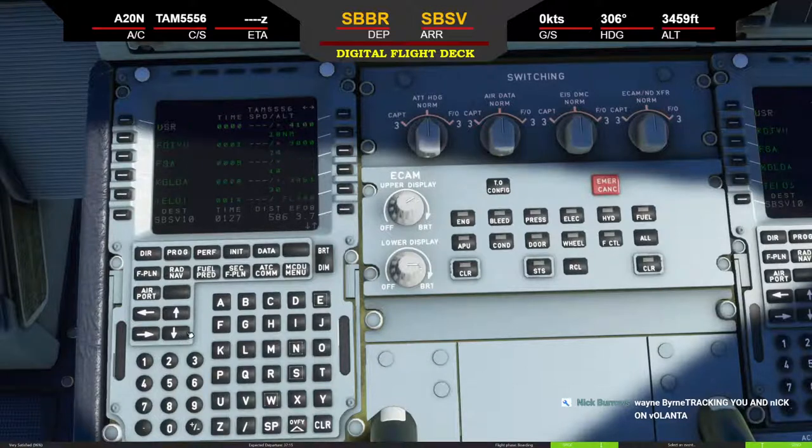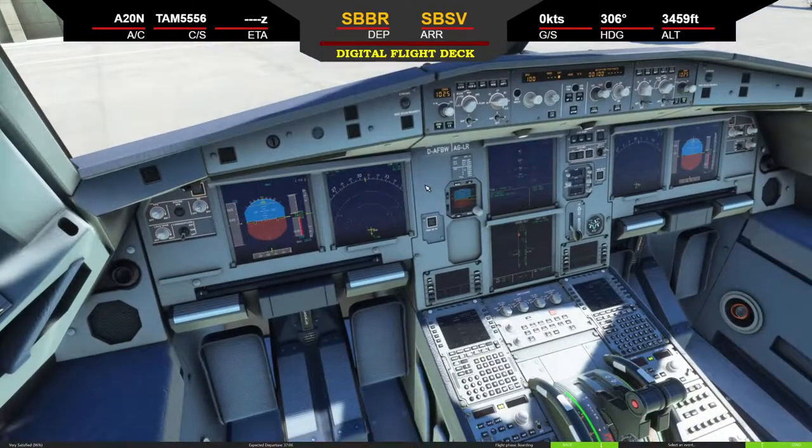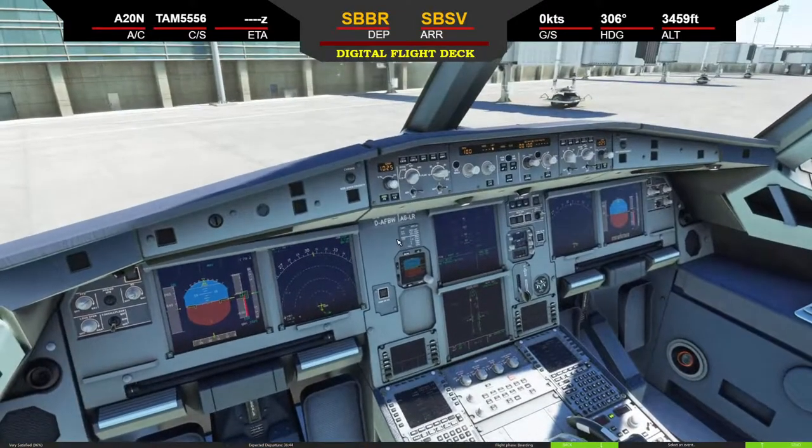All right. So IFR clearance, as I said, we'll take that as given. IRS is aligned, so we're good there. Flight plan, we've discussed and gone over. EFIS nav aids, not going to need them, but I will turn the VOR on. Takeoff briefing, standard takeoff briefing. And squawk code is set to 7000. We are good there. Baggage and catering is on board. We're waiting on the passengers.